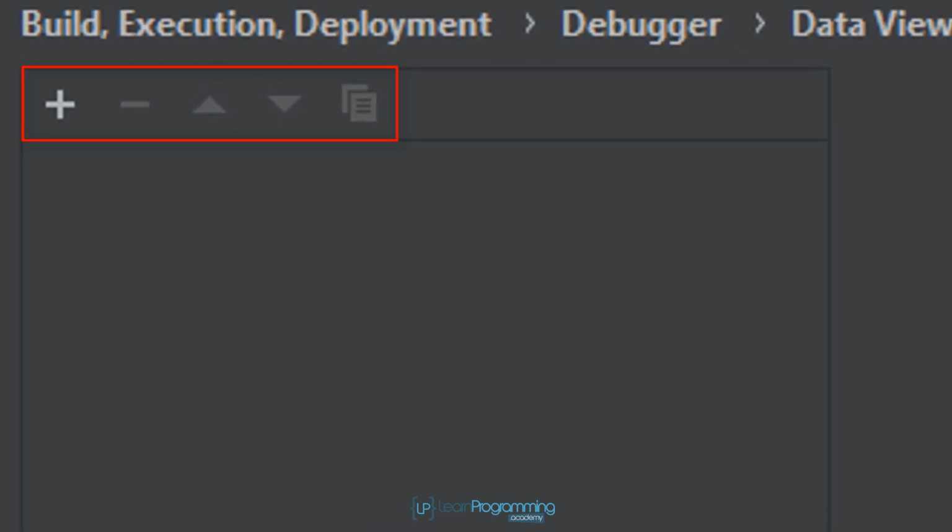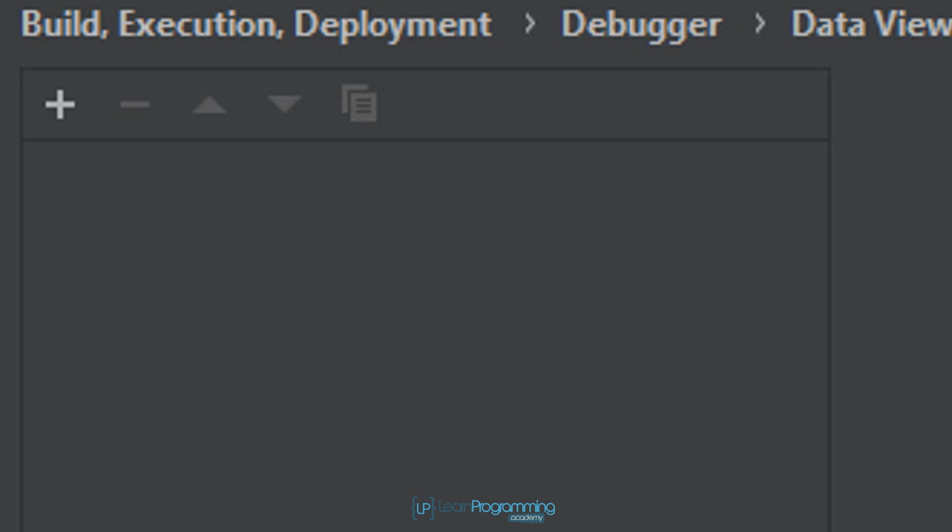There are 5 icons across the top of this window: Add, Remove, Up, Down, and Copy. Add lets us add a new rendering scheme to the list. Remove allows us to remove the selected item from the list. Up lets us move an item up 1 spot in the list. Down lets us move an item down 1 spot in the list. And Copy lets us create a copy of the selected item. If no rendering scheme is defined, the last 4 icons are grayed out. Only the Add icon is available.